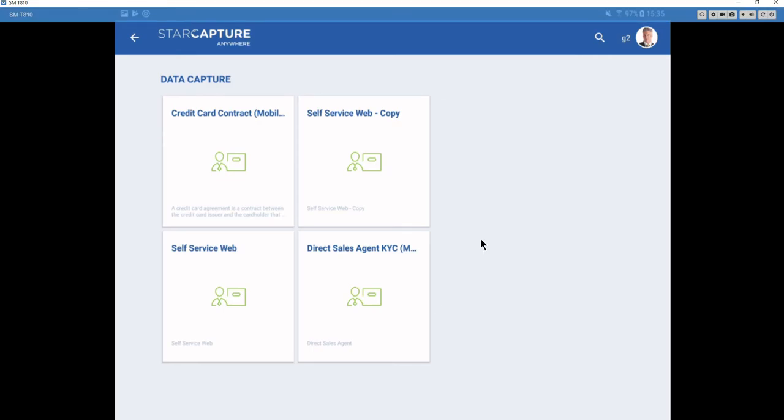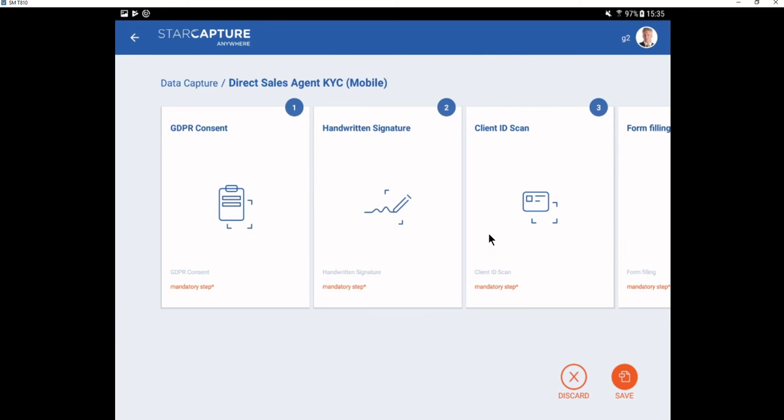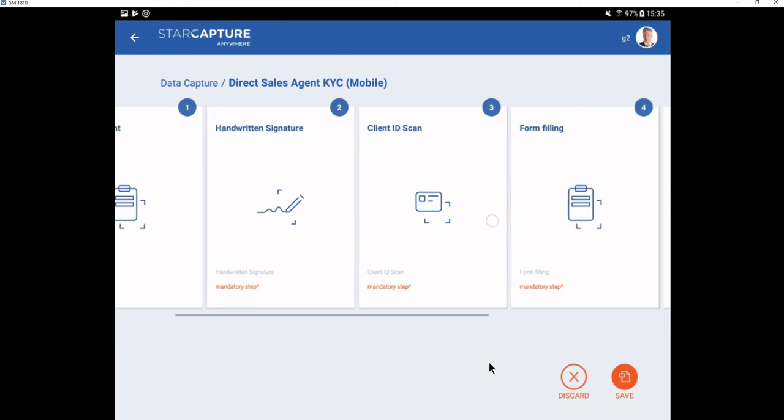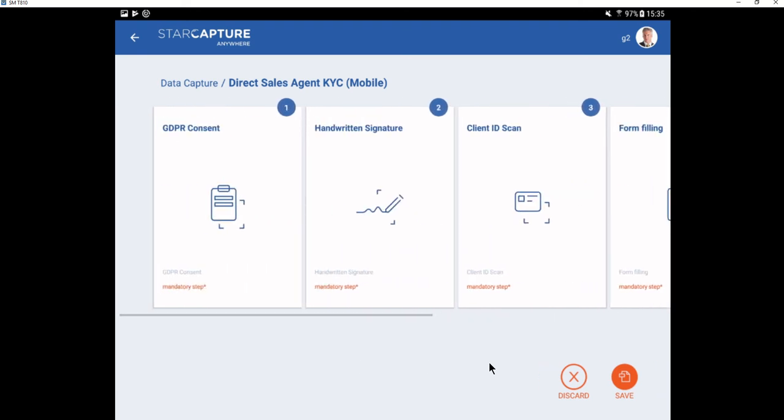Let me pull this screen up. This screen is streaming my tablet, the PC, so I can record it. So I will walk you through this process. Instead of clicking the mouse, I will use the tablet and the touch interface.